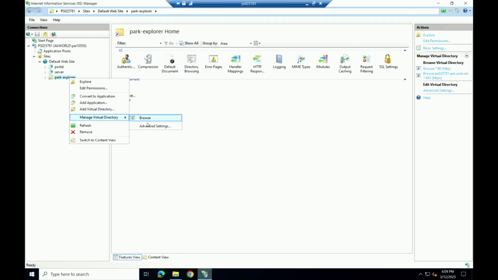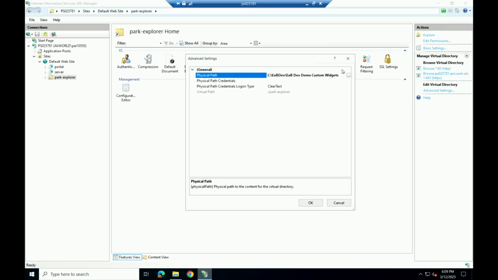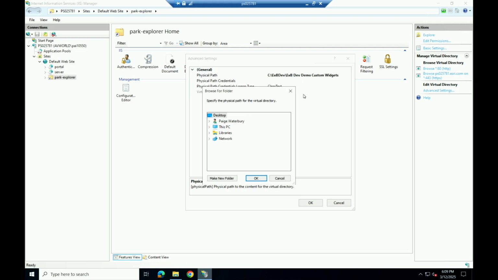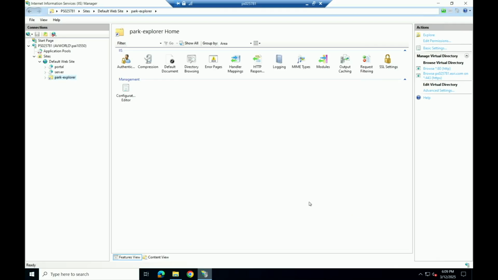And then I just need to give it the physical path. So I had stored that at C, exbdev, exbdev demo custom widgets, and hit OK. And now my app has been hosted. And I have a URL I can go to actually view that application.